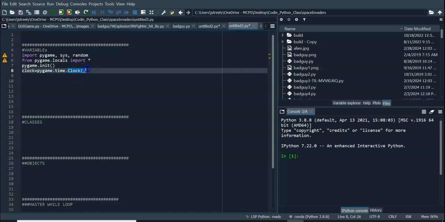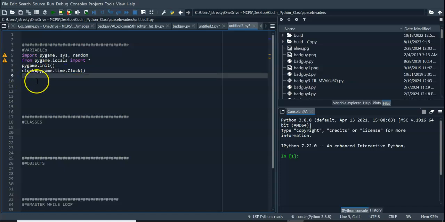We have to remember that the one on the right has to have a capital C, and the one on the left has to have a small c. The one on the right is a function, and the one on the left is a variable. So we're assigning the function to the variable, but they are different.